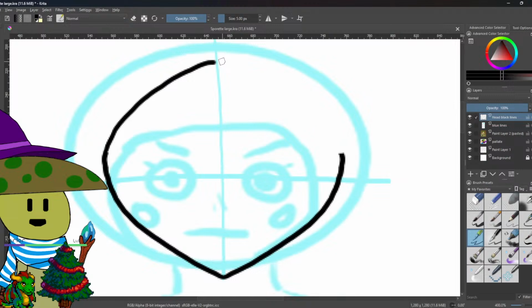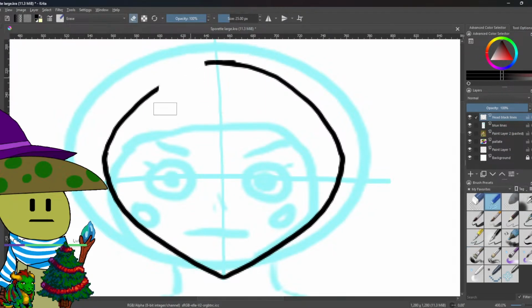I guess a decent chunk of the actual face will be covered by the hair. Now this version looks a little bit more lopsided than I think it should be. Yeah, I guess the actual face does not need to matter. I mostly just need the chin.